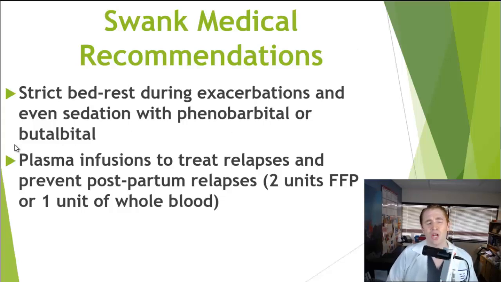Of course, these days, we wouldn't recommend strict bed rest. Also, to treat relapses, he would use plasma infusions, and he would give fresh frozen plasma, and he would also use it to prevent postpartum relapses after delivery of a baby, and a typical regimen would be 2 units of fresh frozen plasma or 1 unit of whole blood. Of course, in modern times, we would use steroids such as methylprednisolone or prednisone.